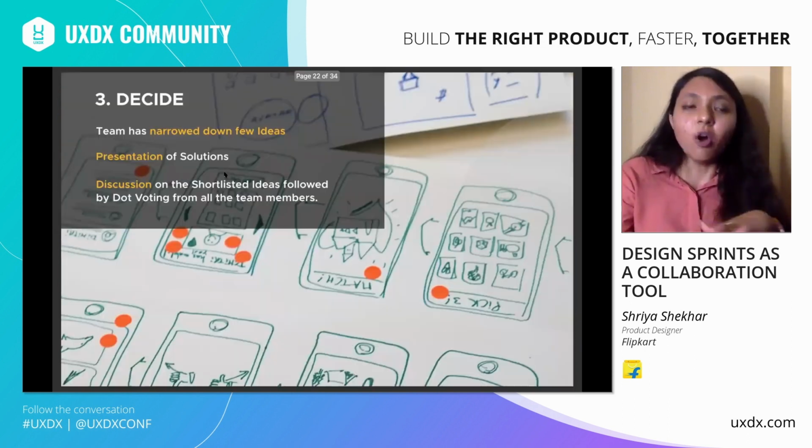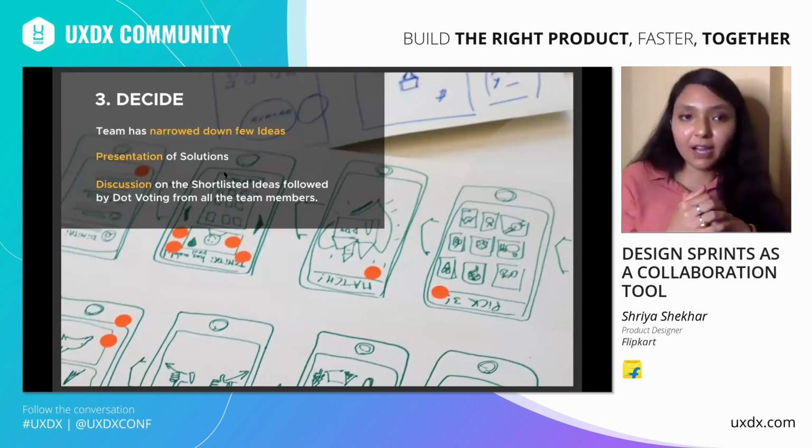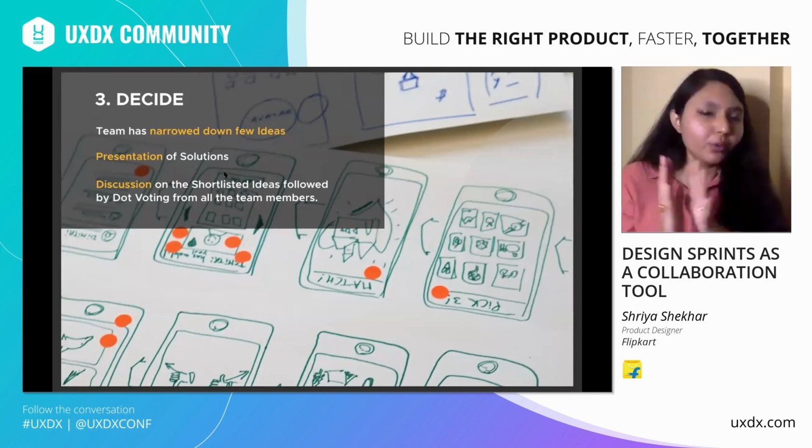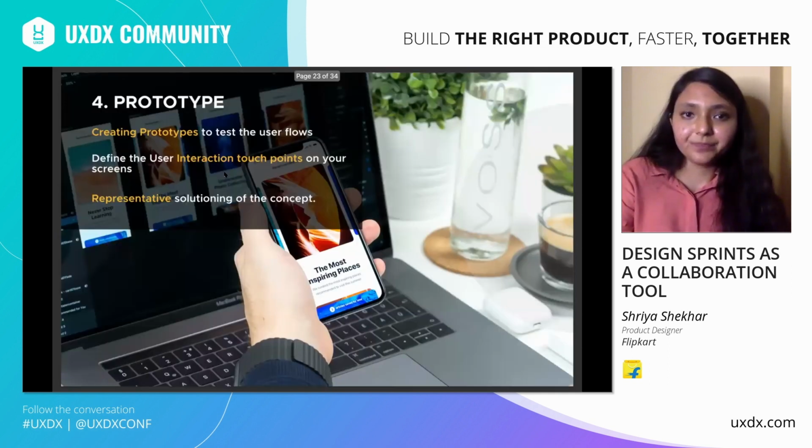On day 3, all of those generated ideas that have come up to build a free and easy tour for your travel application have to be dot voted by all the participants. That has to be done based on certain criteria, that you found a particular idea very interesting and that it can be taken ahead based on certain reasoning. You dot vote them and all the members of the team are going to select one of those ideas.